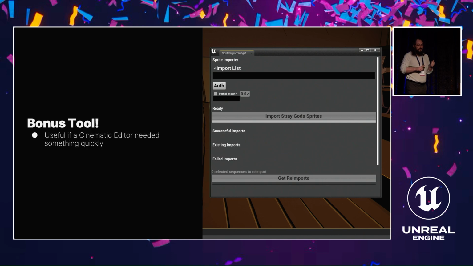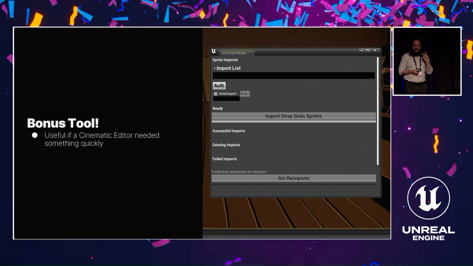Okay, I did stretch the truth a little bit on that last slide, but only for dramatic effect. The commandlet didn't really do any of that. We wrote a small little subsystem to do that instead, and then the commandlet just wrapped that subsystem. That was really useful for us because then we could also wrap that in an editor utility widget and give that tool to the cinematics team directly.